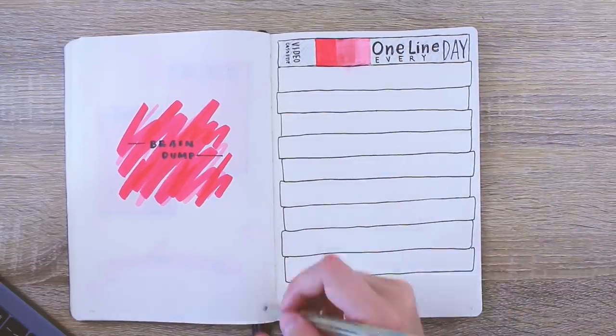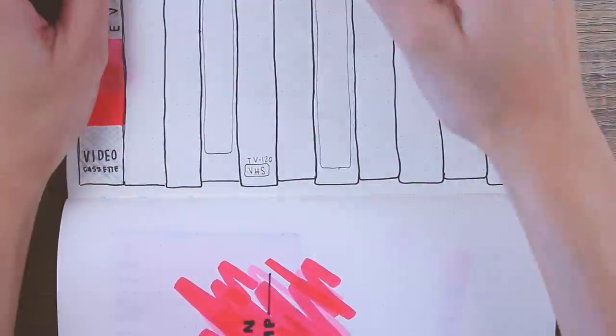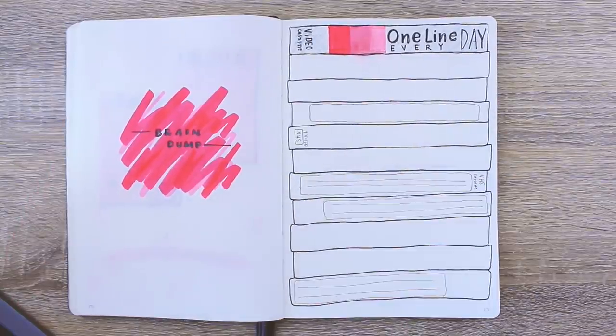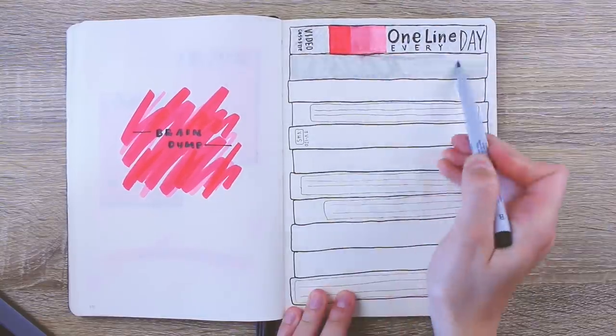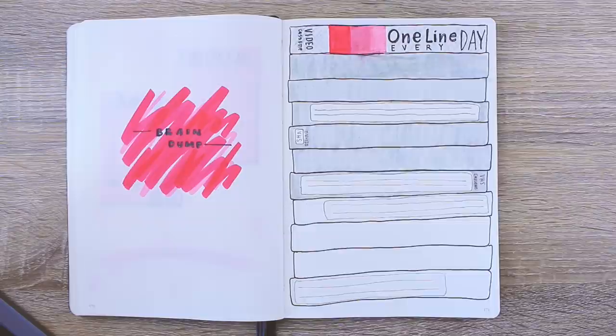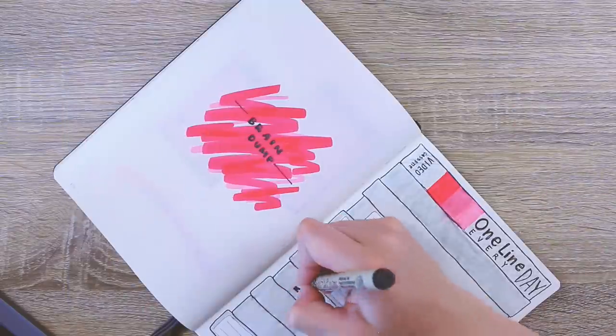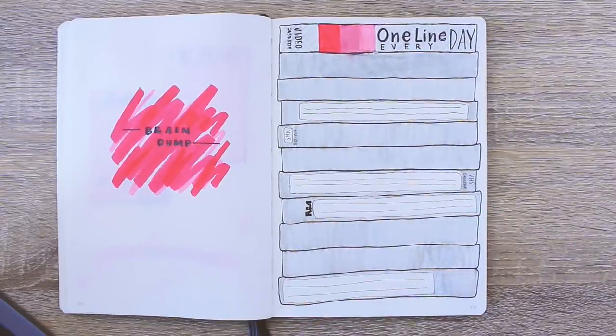So because I'm doing sort of an 80s retro theme, I tried to make this page look like a stack of VHS tapes. I've seen people do this with books for a reading list or something, but I don't think I've ever seen anyone try to do it with VHS tapes before. So this page took some nurturing, like this took me a good probably 20 minutes or half hour to make. But once it was done, I was really happy with it and it really is one of my favorite pages I've ever made because I just think it's so adorable.